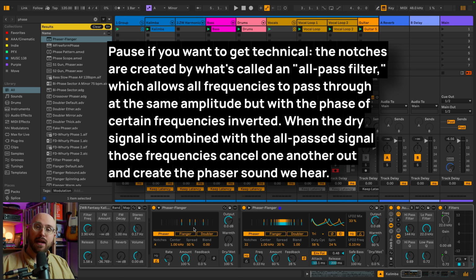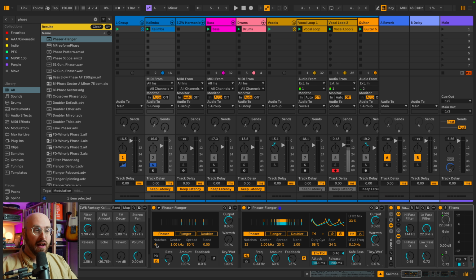So a phaser works by creating a duplicate of the signal, adding these notch filters, and then combining it back together. That's a very high, quick level overview, but enough to help us get down and dirty with this. And so we can increase the number of those filter notches. And so I like to crank it all the way up to, in the upper 30s. We can go up to 42, but let's listen to how the various number of notches actually affects the sound.